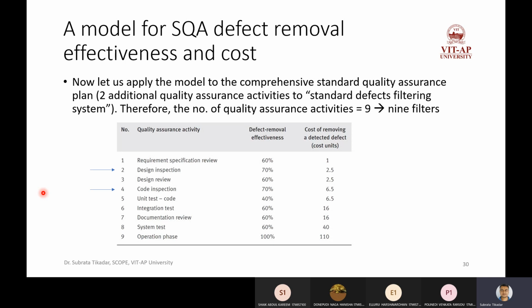And it is probably very clear that if the number of detected defects is more, then it will cost more. Each of these defect removals has some relative cost. So in this case, more defects will be detected and the cost will be increased, but you will finally get a better quality of software, as the number of defects removed here will be high.